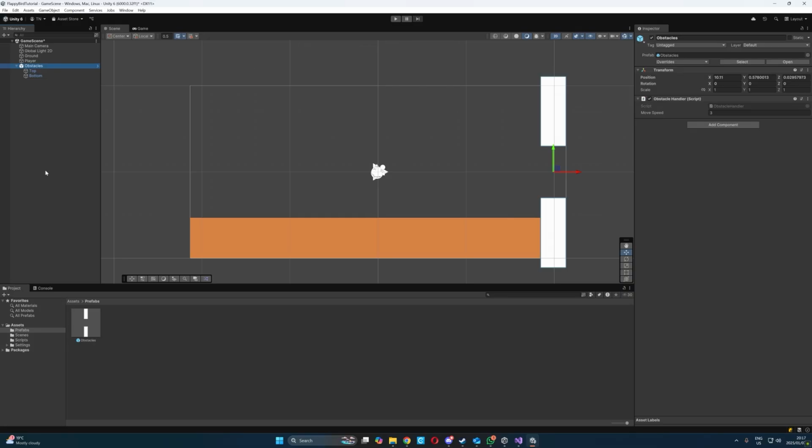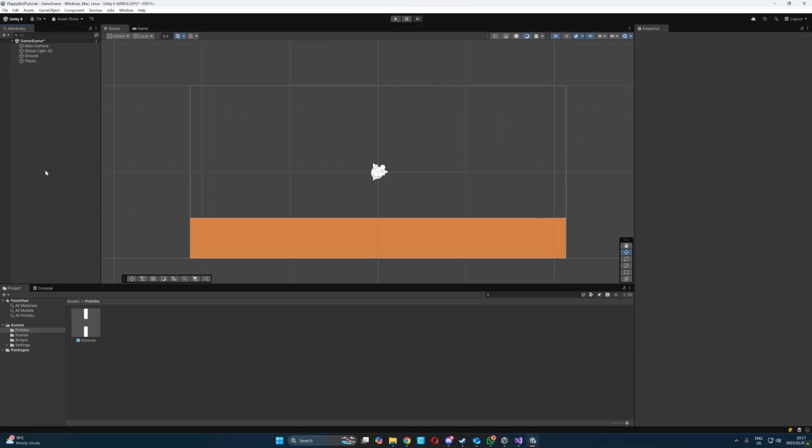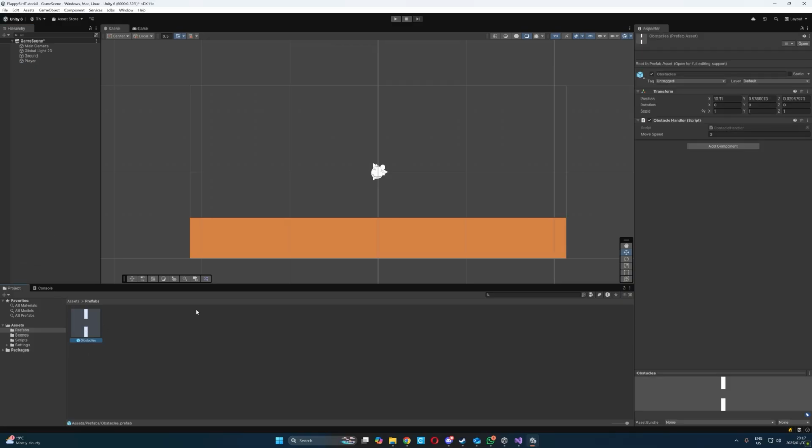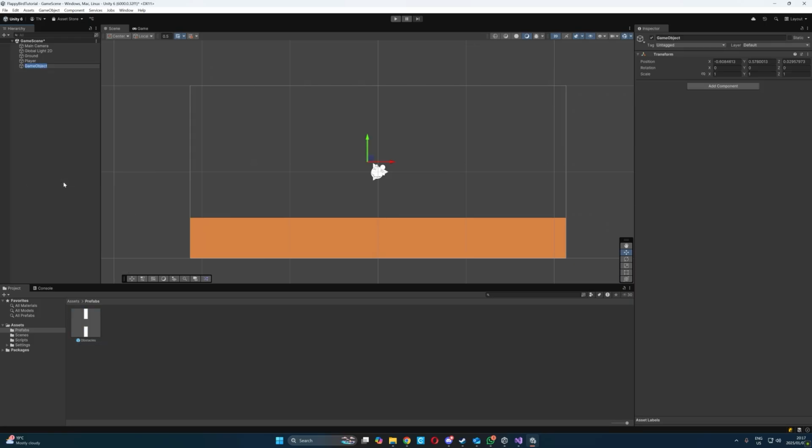Now that we have a prefab of our obstacle, we can go ahead and delete the obstacles game object from our scene, as these will be spawned from a script we're going to add next. In preparation for our spawner script, let's create an empty game object called obstacle spawner and position it to the right of the screen where our pipe obstacles used to be. We're going to use the empty game object as the reference position to spawn in our endless pipes.